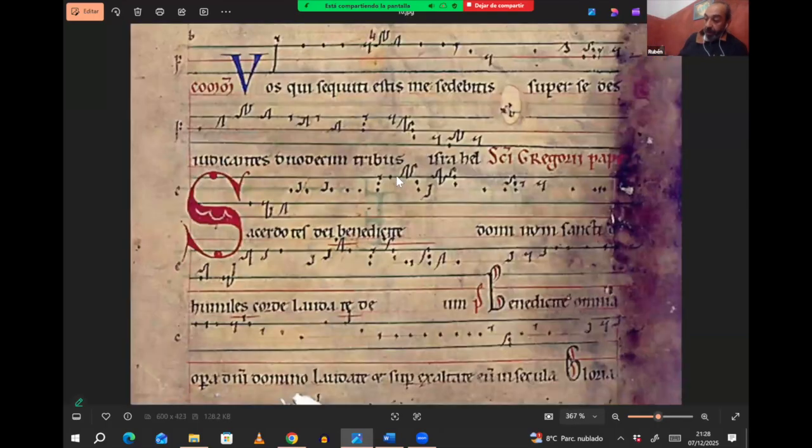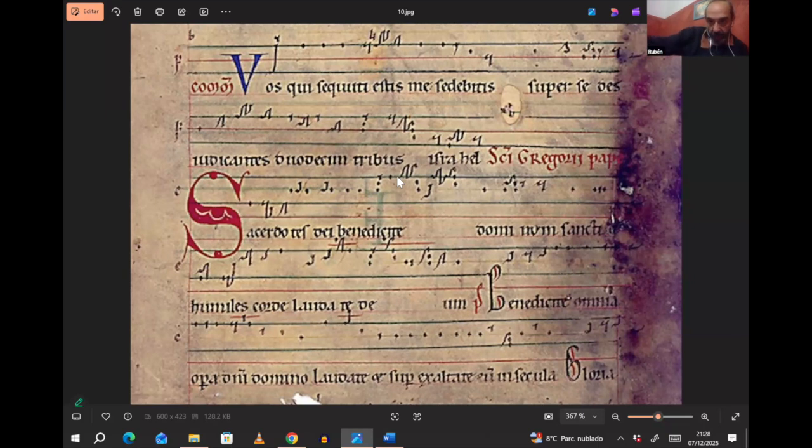This is a manuscript from northern France, from the 12th century as well. The notation on 3 and 4 lines introduces a precise representation of pitch. The 4-line staff allows for the precise marking of intervals and facilitates group reading. This format spread rapidly through northern France and gave rise to the square notation of classical Gregorian chant. In this case, we just see 3 lines, but in the next one, here it is.